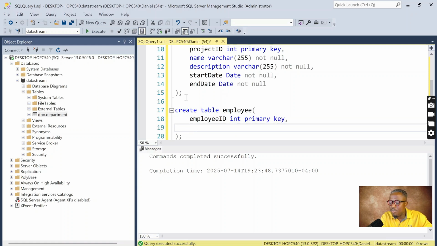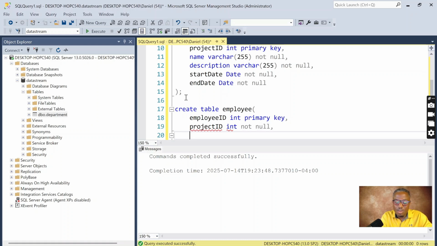Then we have project ID. Project ID is an int and a not null. Department ID. Department ID. It's an int and it's a not null. Not null, as I said, is a constraint.